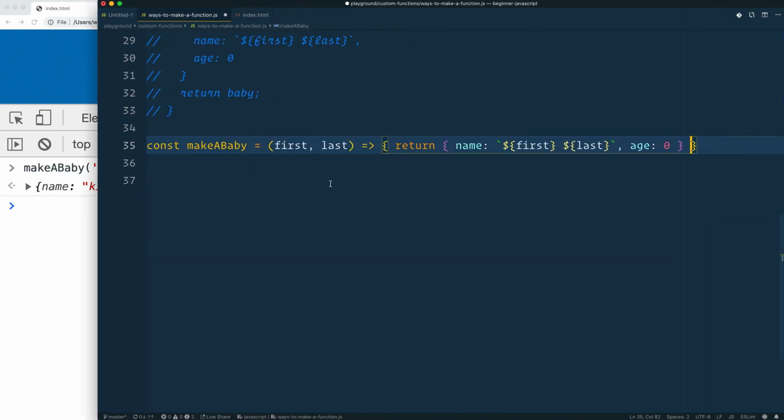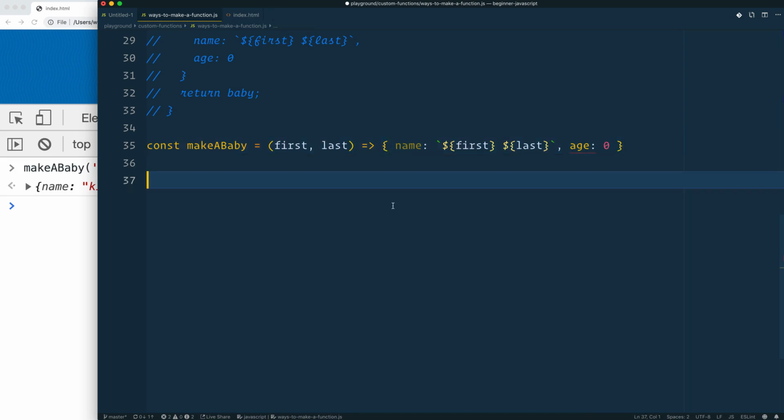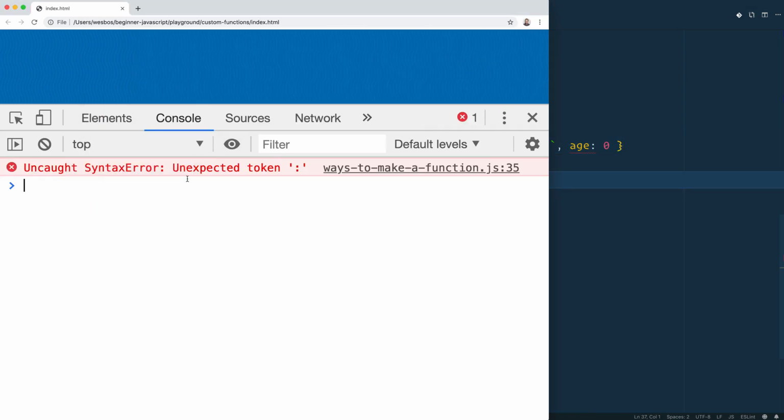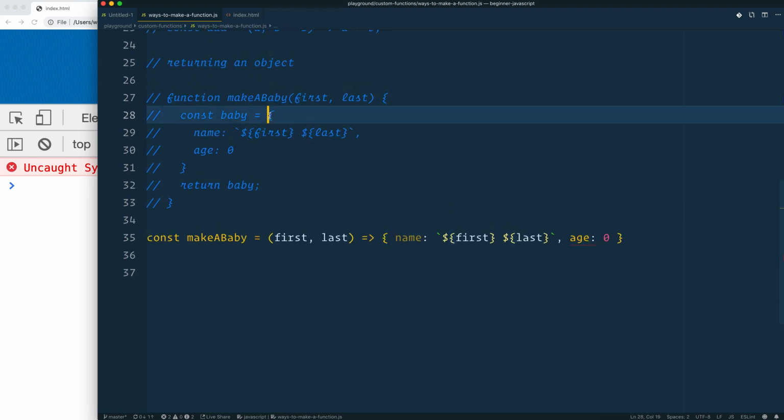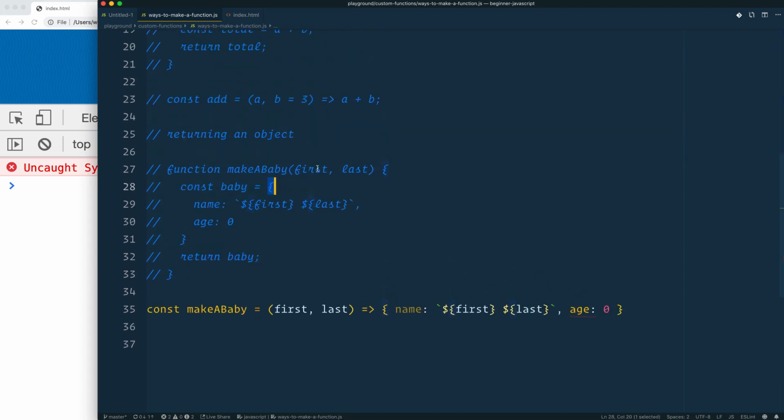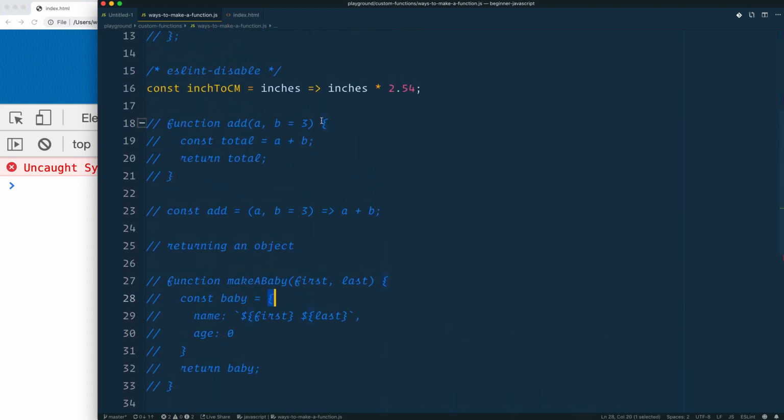What's going on here? If we want to make it an implicit return, we get rid of the curly bracket and the return. But what's happened here? Unexpected token. What's happening is that it thinks the curly bracket from making the baby object is actually the curly bracket from the block of the function, right?